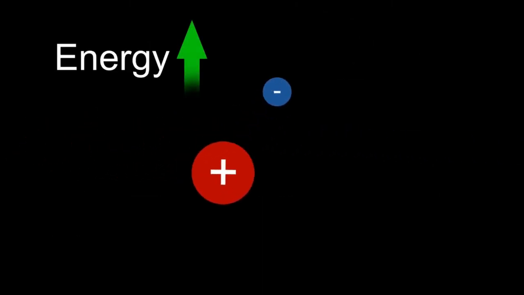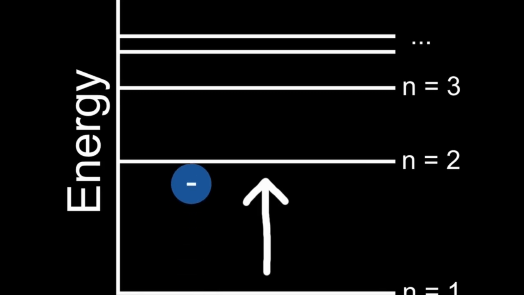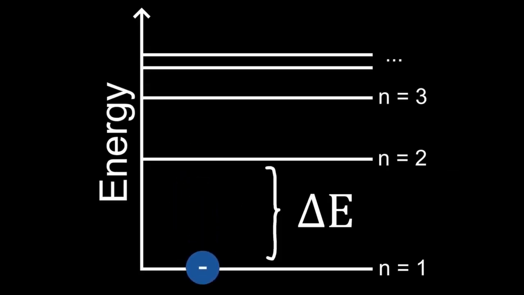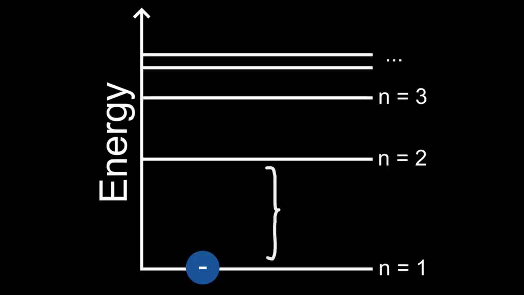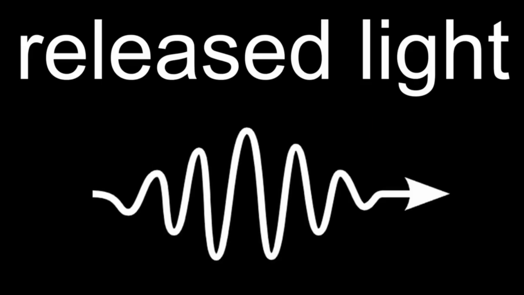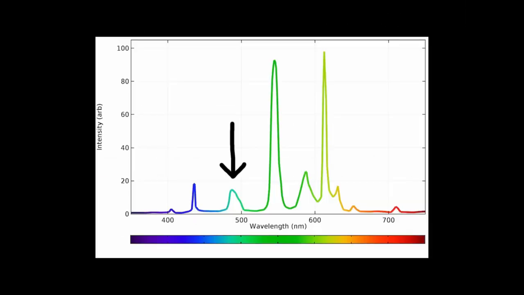Collisions of the ions with other particles makes their electrons move to a higher energy state. Once they fall back down, the difference in energy is released as light. The color of the light depends on the element that's used in the tube, as each element has different but fixed energy levels, and the difference between those determines the energy and therefore the frequency of the released light, which is what changes the color. All possible frequencies that an element can emit are called the emission spectrum.